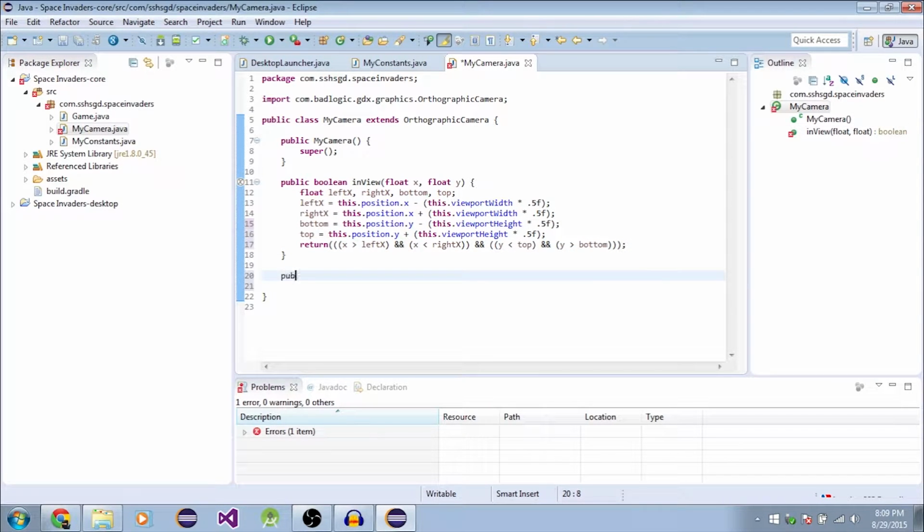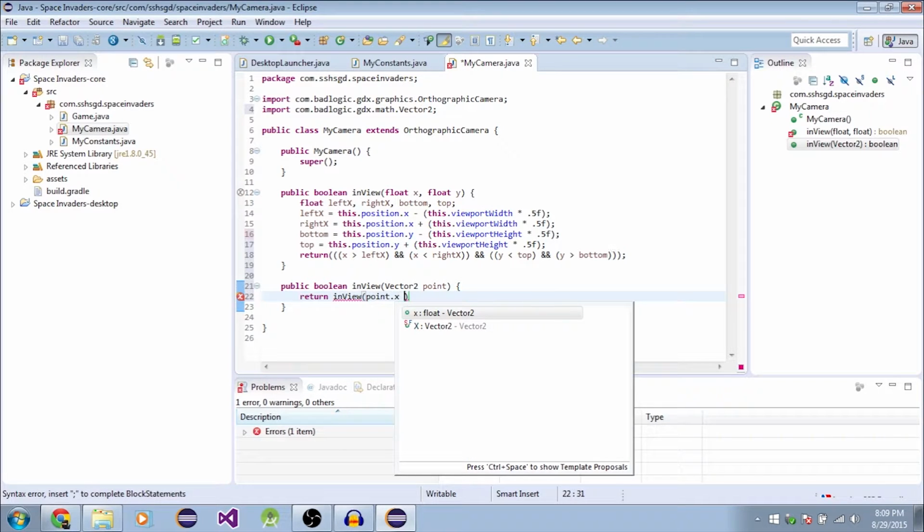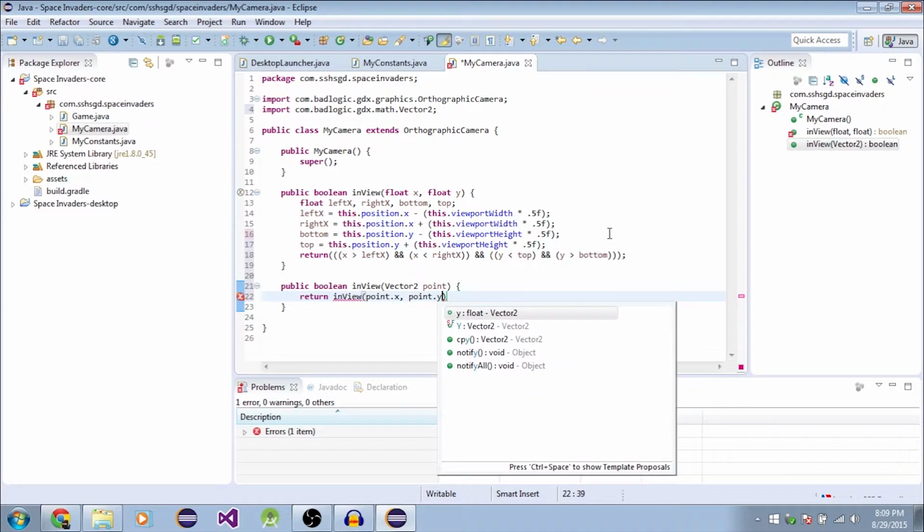So then we're going to do public boolean, taking vector 2 in view, so we're overloading the method. Vector 2, make sure you import that point. Return in view point.x, point.y.